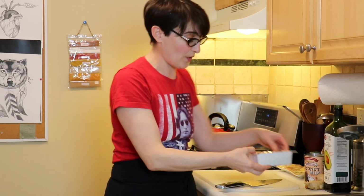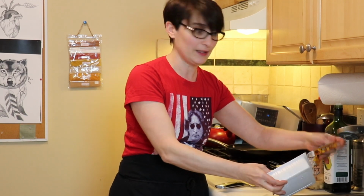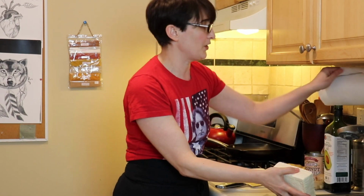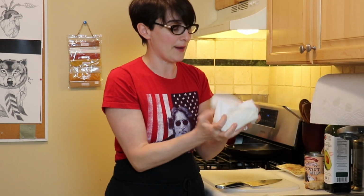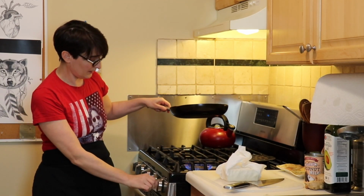I never use this one. So when you open, just be careful because it has, see, I spilled it. A lot of moisture in it, and it's always better to dry it a little bit, because if you want to fry it, it's better that it's dry. And let me start the pan.